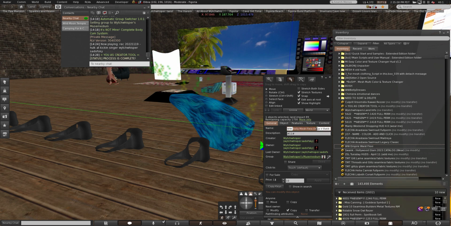Empire Waist. Empire Waist mesh flexi dress.